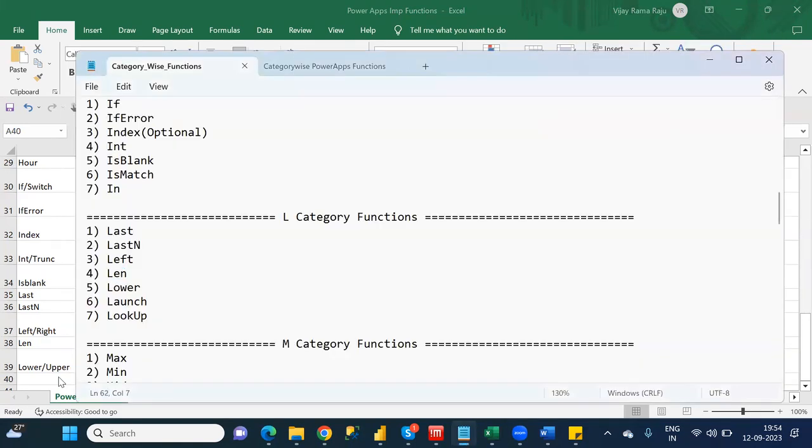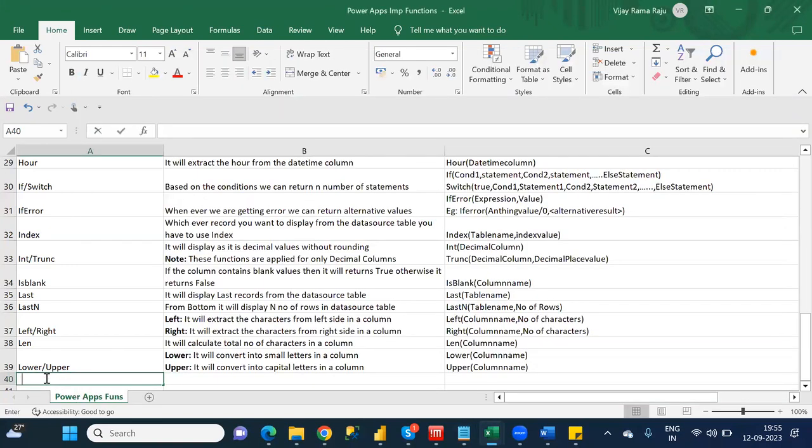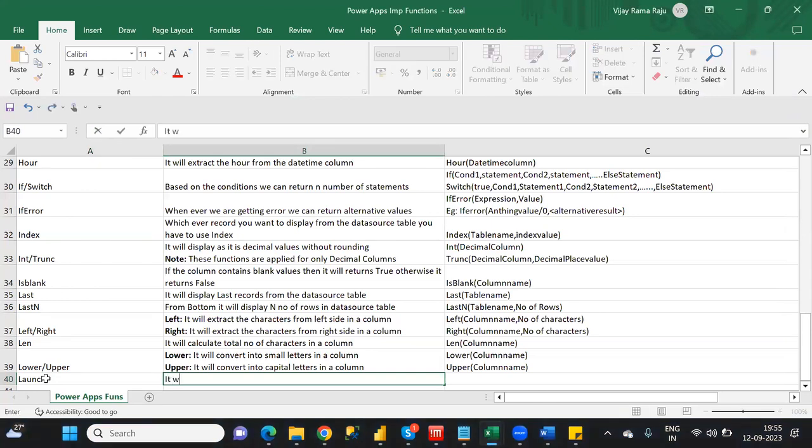Next one is launch function. We already, we don't discuss. Launch means, if you are mentioning whatever URL you are mentioning in the new page, that particular site will open it. Okay. Launch is the function. Very important.